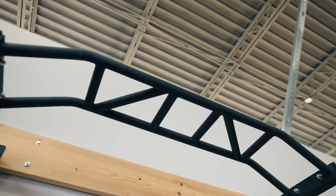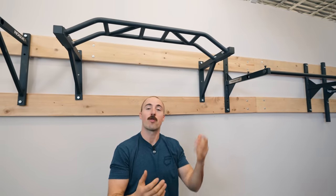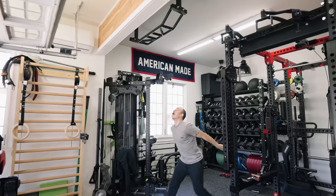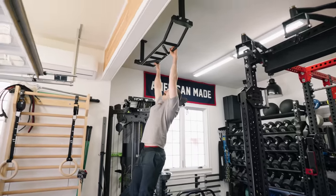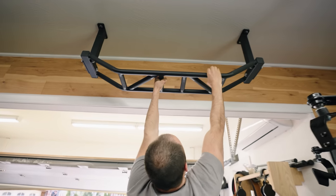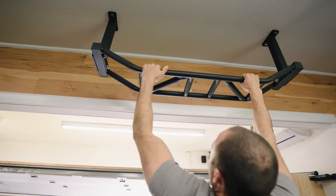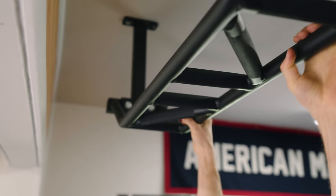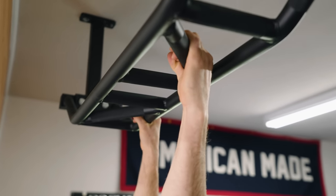In addition to neutral and parallel grips, the Rep Fitness bar also has grips that go across, just like on their squat racks, giving you more pulling options. The other option I have at my house is a ceiling-mount multi-grip pull-up bar. Because it's ceiling-mounted it flips the other way, which means the handles angle up rather than down, giving you less comfortable usable grip area. It is knurled but passively, so if you're used to smooth bars, be aware.